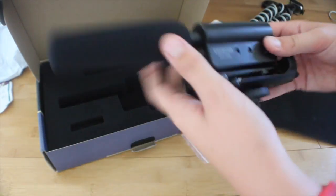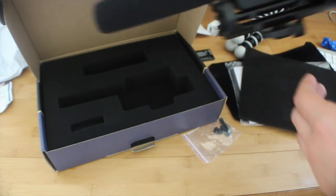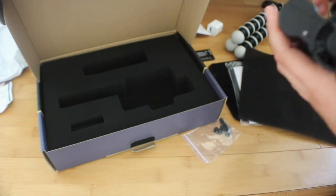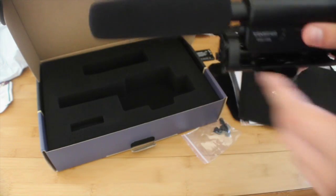Alright, here we go, guys. Here's the microphone. It is honestly very nice. I mean, it looks pretty good, not gonna lie. I'm gonna get the AA in, and then I'm also going to put it on the DSLR.